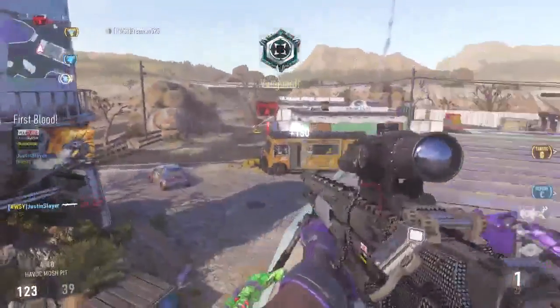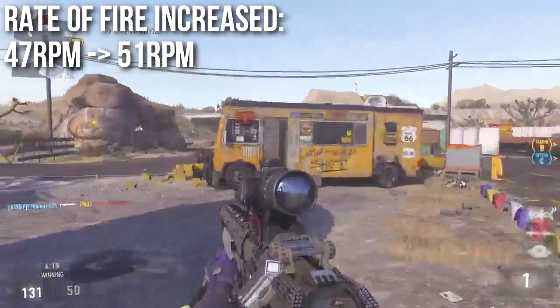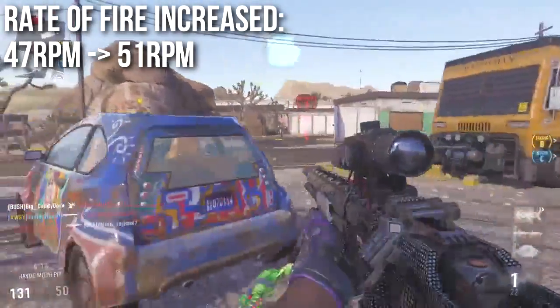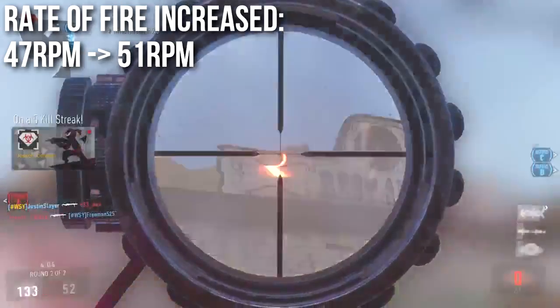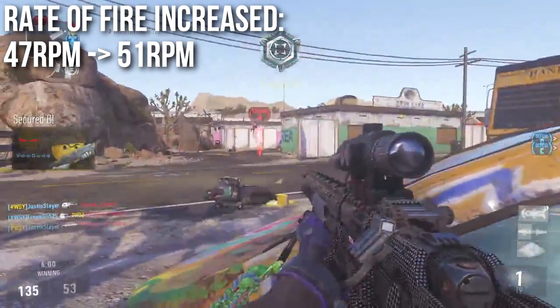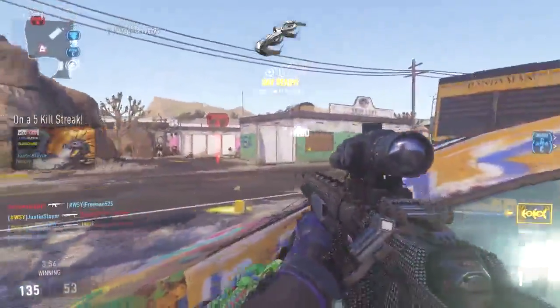What's good about this weapon? Well, first of all, the fire rate has been increased from 47 to 51 RPM. That's an approximate 10% increase with a little bit of rounding. And I know it's only 4 RPM. It doesn't seem like very much, but it's a very slow firing weapon. And when you use it, when you handle it, you will notice the difference. You will feel that it's firing faster. It'll handle a lot better. And that's something that I really like on sniper rifles, because I'm not a very accurate sniper.